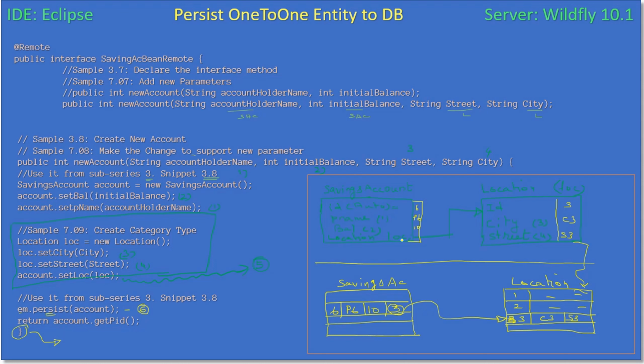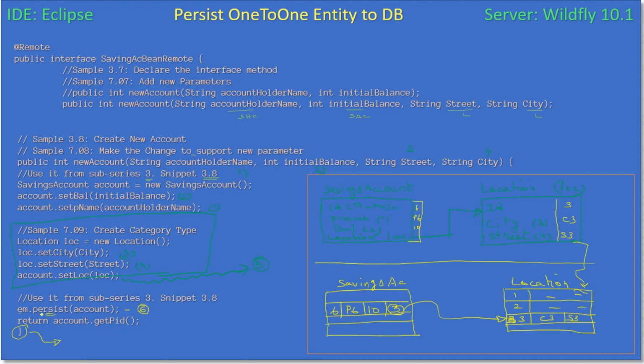But when it comes to entity, it will create an instance of the entity, then stores the heap location here, or it stores the reference here as part of savings account. So it's just a plain Java concept of containment, a class instance having reference to another class instance.